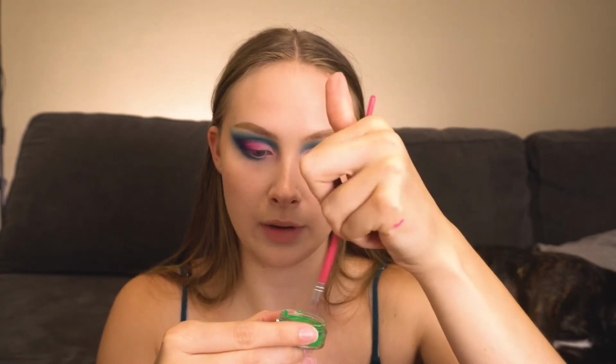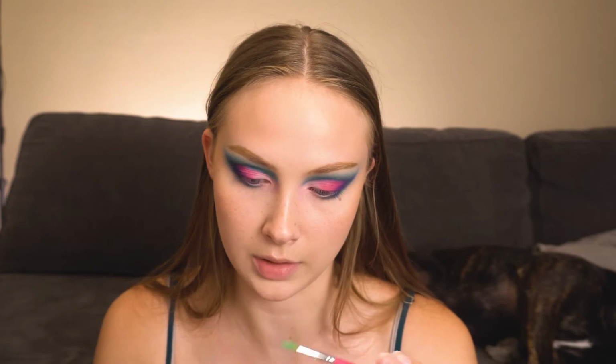I'm gonna have a brush specifically for the green and specifically for the blue. So I get my brush wet in the cap and then I swirl it around. I don't like to spray water directly into the pot because then it takes forever to dry and then you risk just kind of bacteria growth and whatnot.